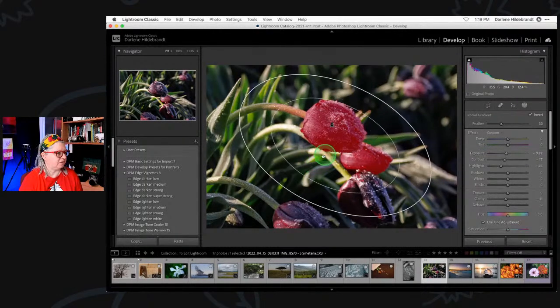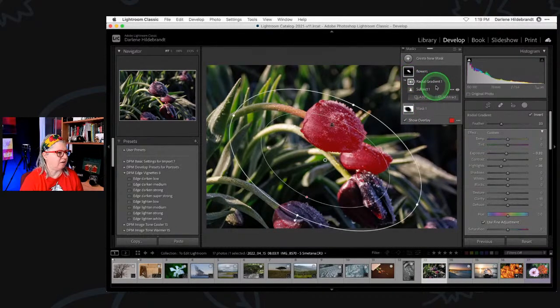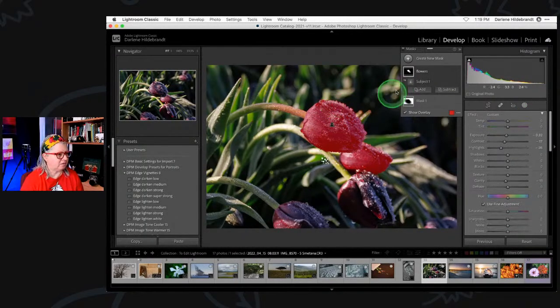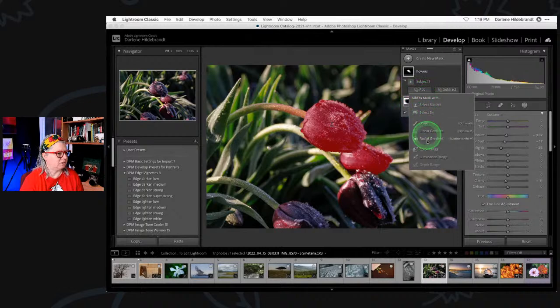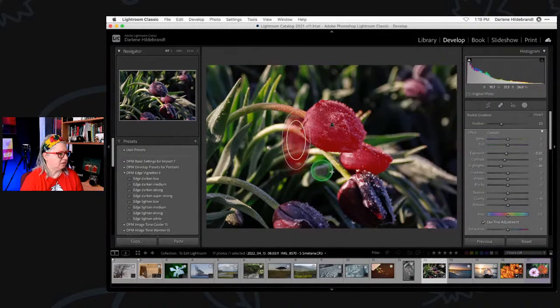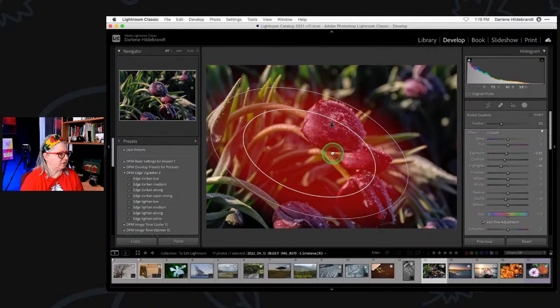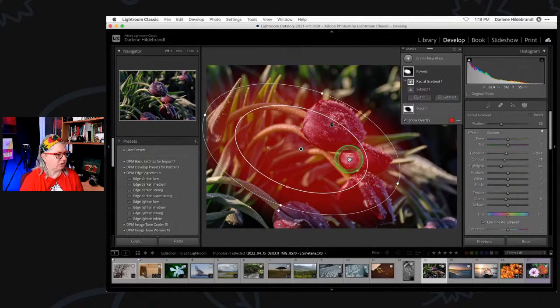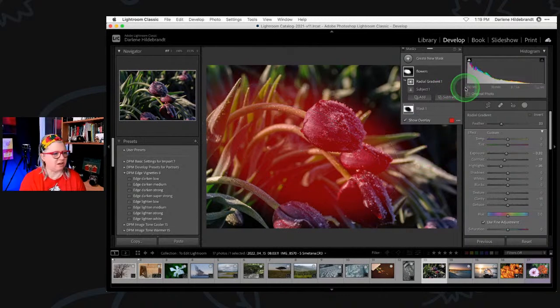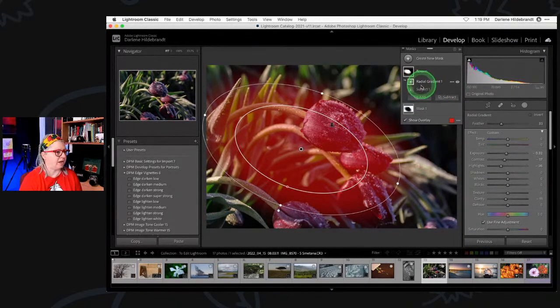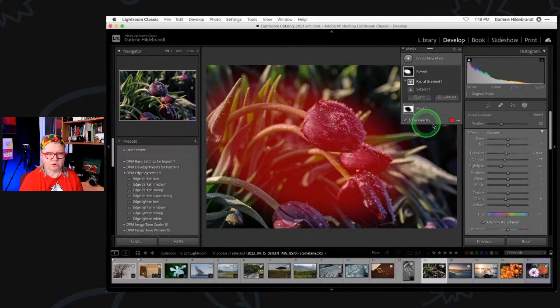Yeah, but I have to change this one to add. Okay, so the radial gradient is subtracting and it doesn't really work on here. So if I invert it, I don't get any of that. So I have to redo that one and do an add as opposed to subtract. Okay. So when you add things to your mask, like radial filters like this, sometimes it gets tricky when you're inverting stuff, okay? So you have to figure out if you're adding or subtracting, just turn the overlay on.